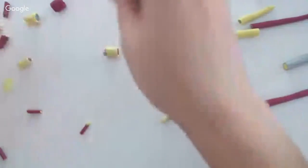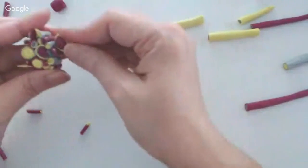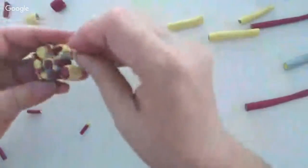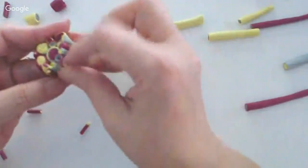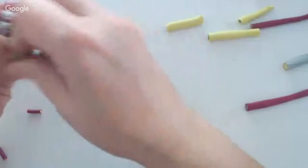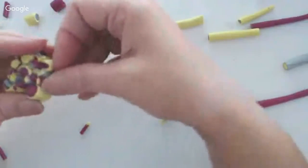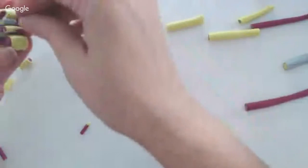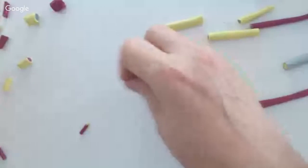Of course, you use a scrap clay base and try to go a little bit in a rectangle, if you can. But it's all a game of color here.